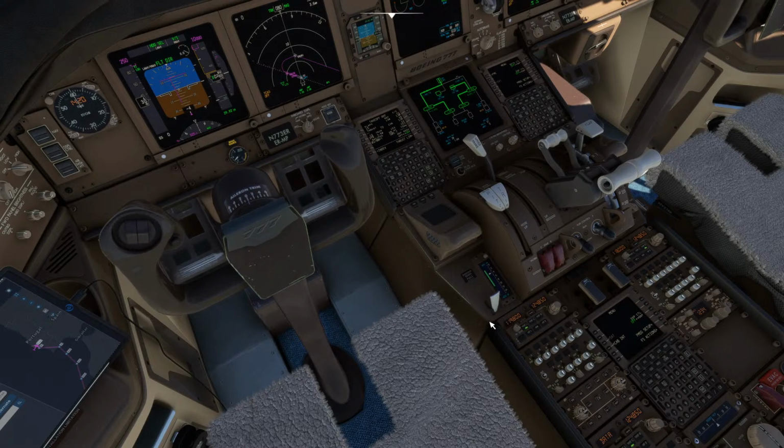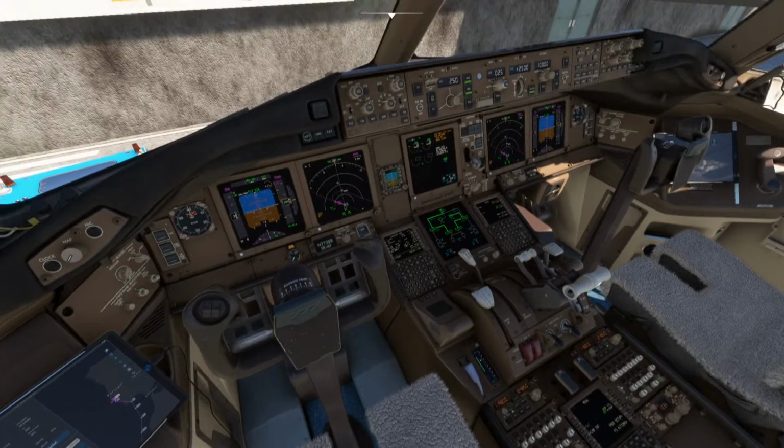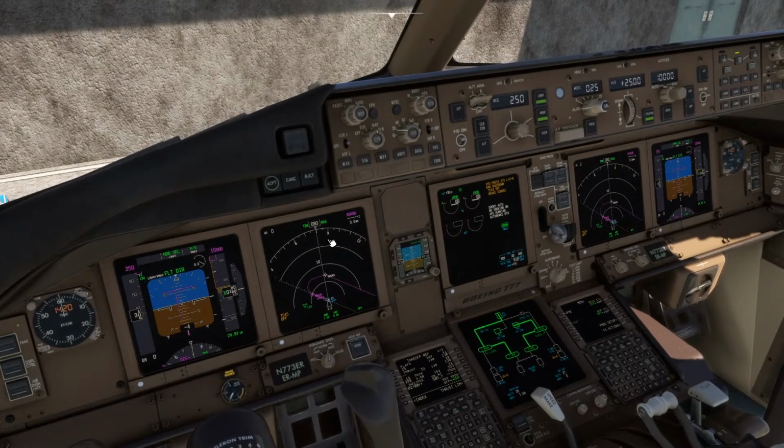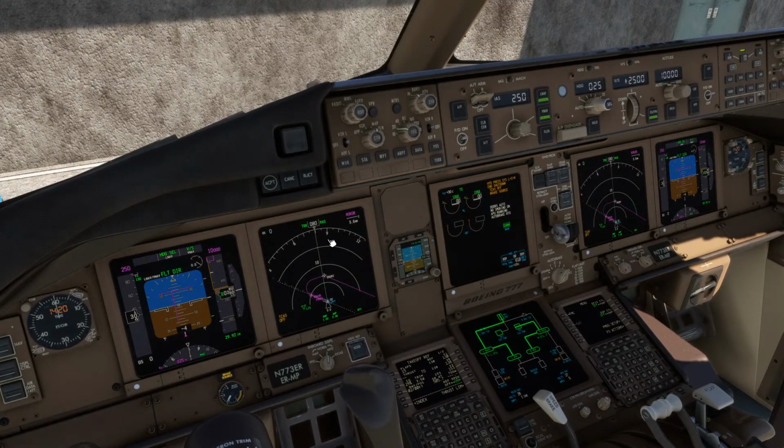Oh, it's just woken up. And now I have toe brakes. I learned this stuff so you don't have to. So I've just had to unplug everything twice. And suddenly the simulator has started behaving. So it's not just you when the simulator goes crazy, it happens to me as well.